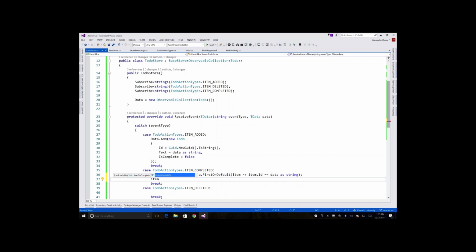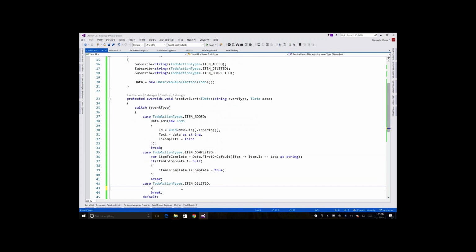And then we can just take that item, or we should add a null check here. If item to complete is not null, then we'll just set the is completed to true. And then we can basically do the same thing here for the delete.